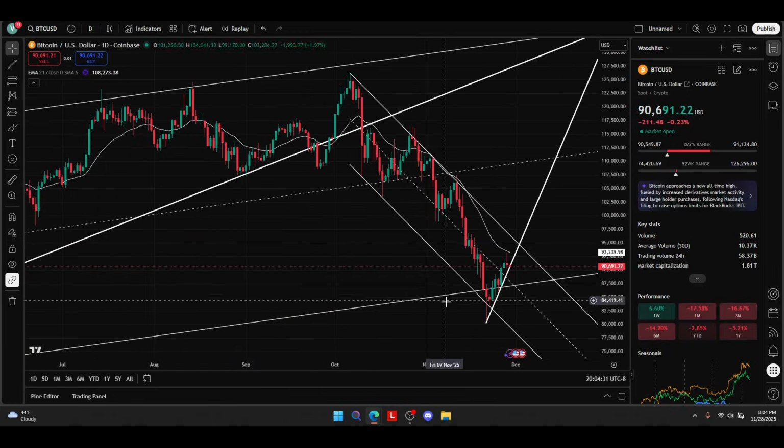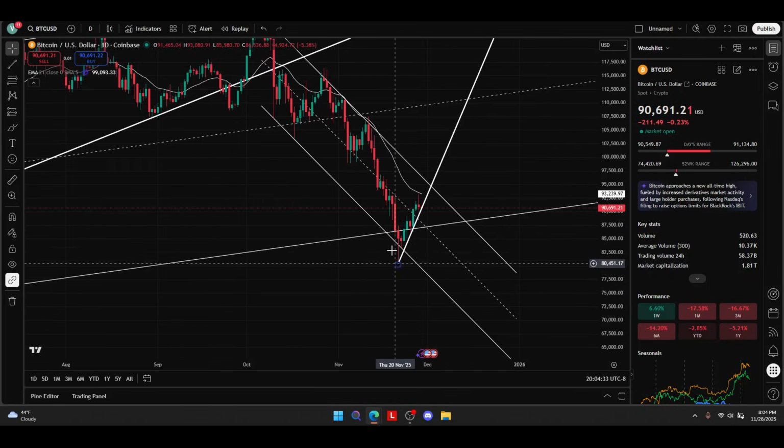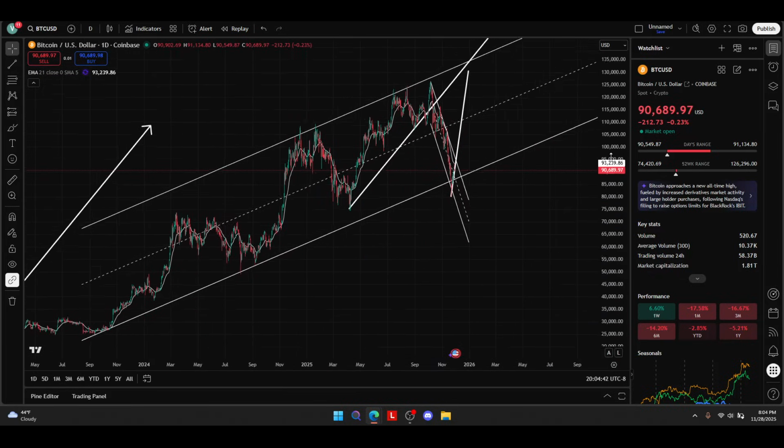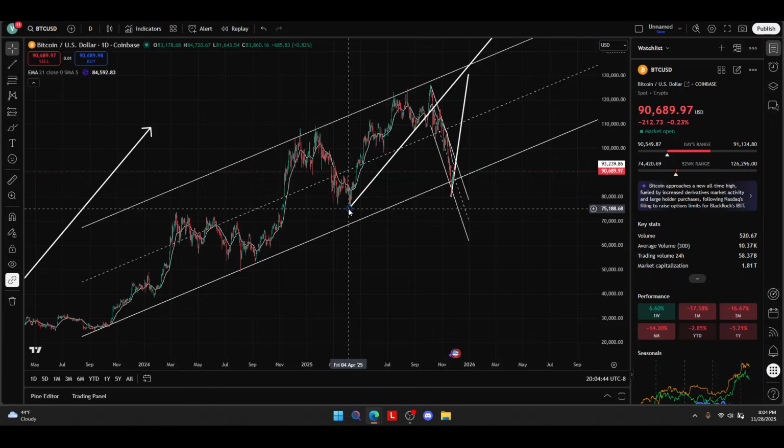Let's take a look at Bitcoin. Bitcoin bounced off its lows of the downtrend, and it made a nice pullback. Typically, this is still looking like a pullback. In the macro sense, it's still in an uptrend. We have not invalidated that prior low at 75,000, 74,000, whatever. We have not invalidated that yet. So this is still a macro uptrend.